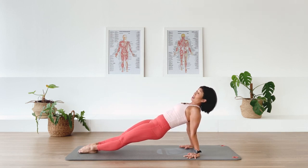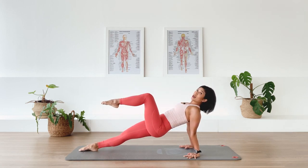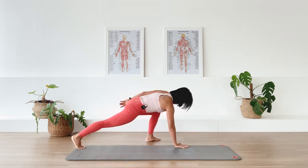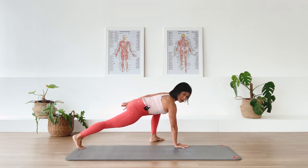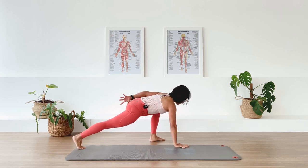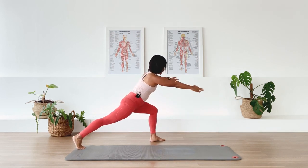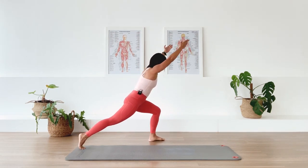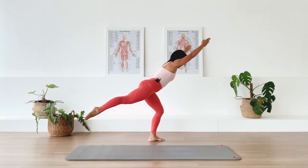Now take your left knee up, tabletop. We're gonna spin our body over to our right side, spin the hand. You got that? So we're going to lunge position here, and then we're gonna come up, arms next to your ears. Now we're gonna transfer the weight to the front leg, lift the back leg up, balance.